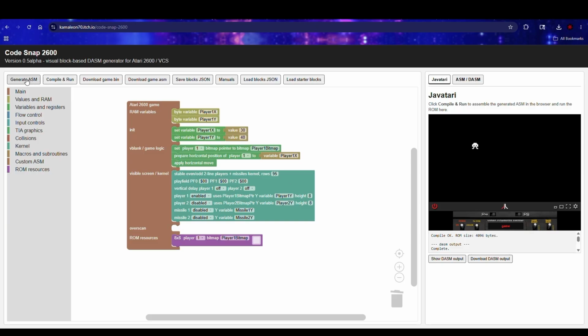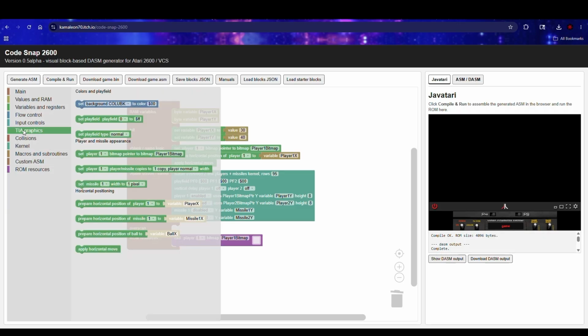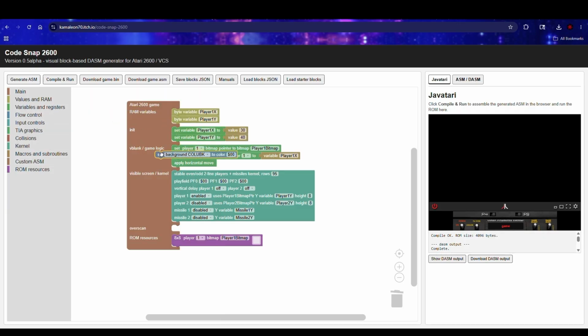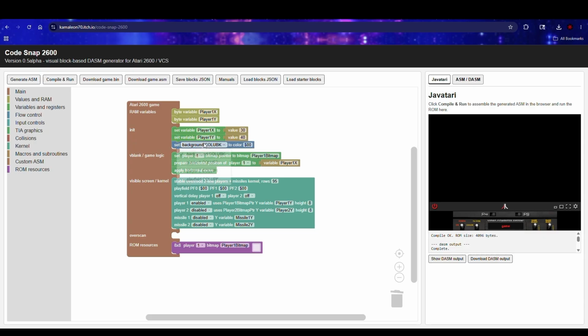And if I do generate assembly and compile, I still see nothing. Why? Because the player by default has color black, like the screen. So we go to the graphics, set, and we can set the color of the player to this white.